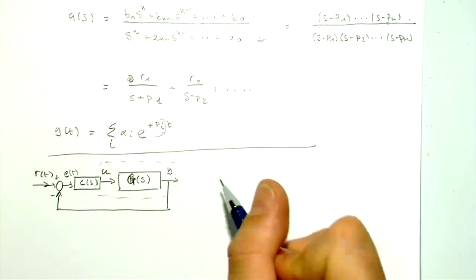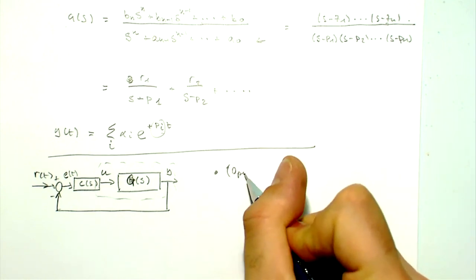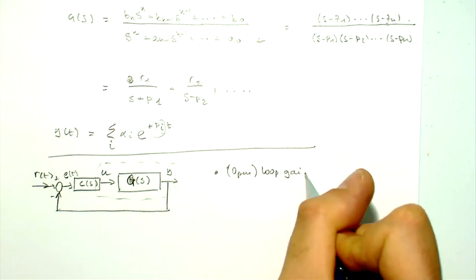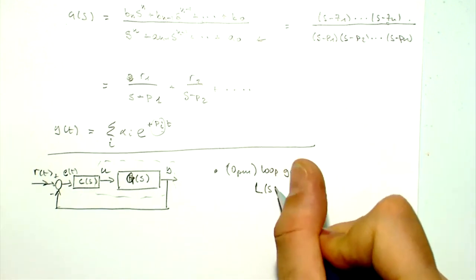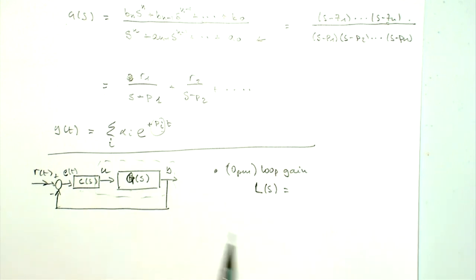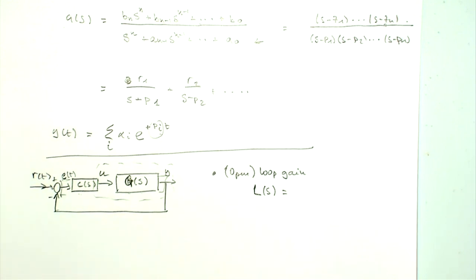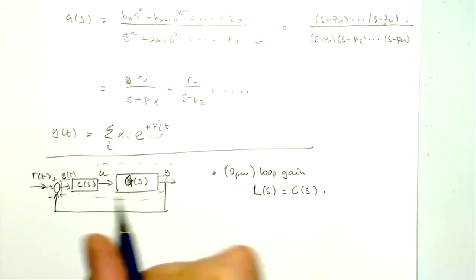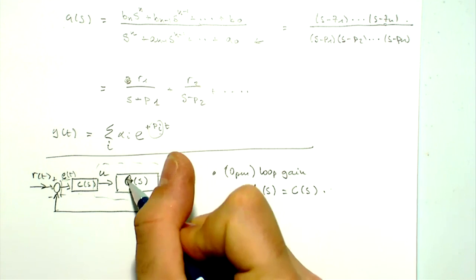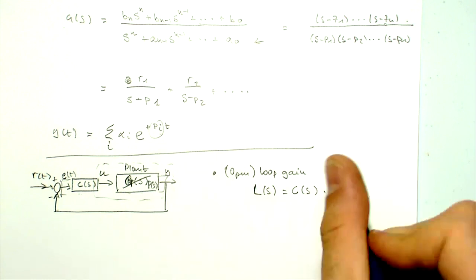So we've seen that the properties of the system can be characterized by some characteristic functions. The first one is what we called the loop gain, which is actually the open loop gain, which I think you used L for, a transfer function that is literally just the product of the transfer functions on the open loop branch. So the open loop is always the part of the system that neglects the feedback term. Okay, so it's the main branch, so to speak, and it's the product of the transfer function of the controller times the one of the system. Let's call the system a plant now, which is the typical terminology. So I'll call it C of S times P of S.